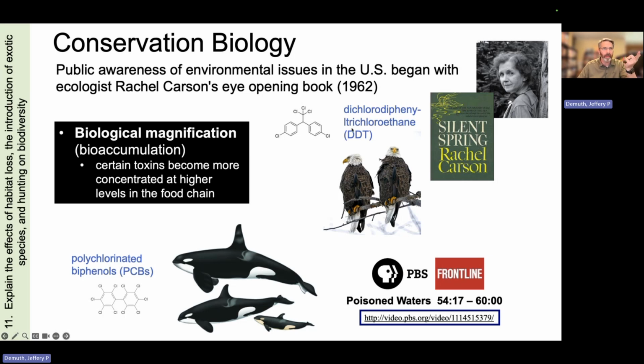Some toxins, like DDT, have a long half-life in the environment. I mentioned this on Tuesday, and I'll show it again on the next slide. As you move up the food chain, these toxins accumulate at the different trophic levels. So even if it's harmless in, for example, the aquatic habitat, by the time you get to the top level predators in that system, it's toxic at a meaningful level and has bad physiological consequences. PCBs in the ocean, too. We've heard lots about plastics also having harmful consequences in marine habitats. So here are some more links if you're interested in looking at the research on that.